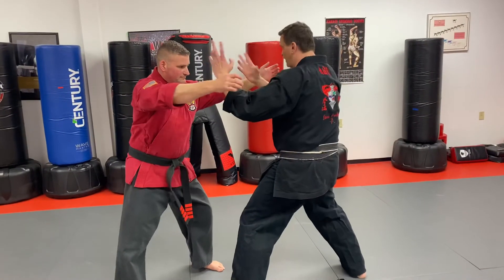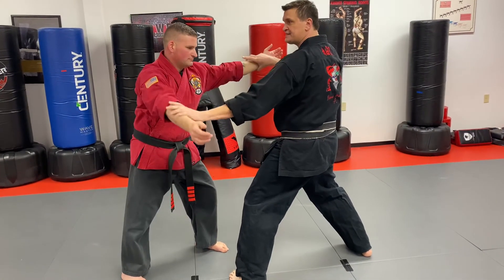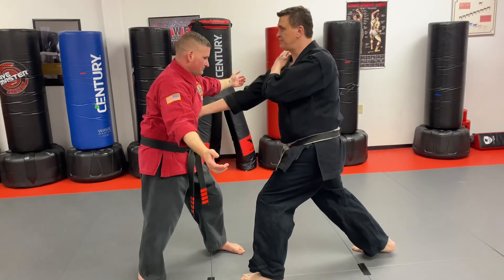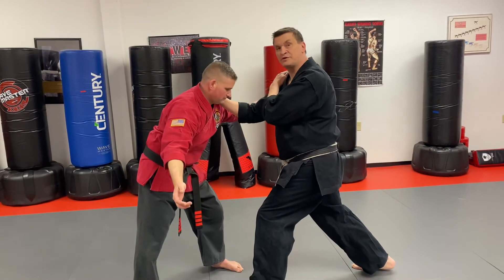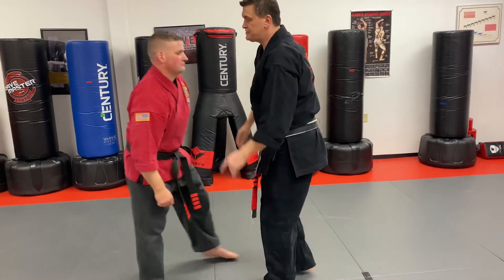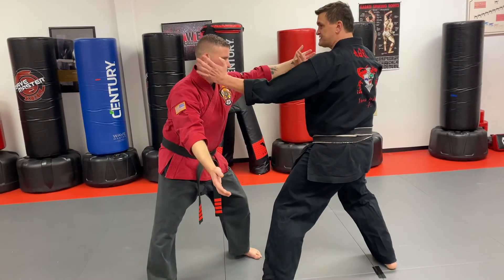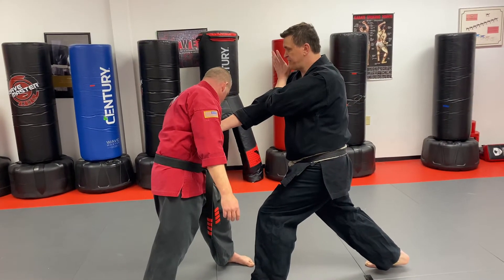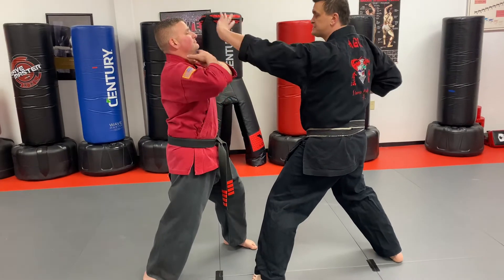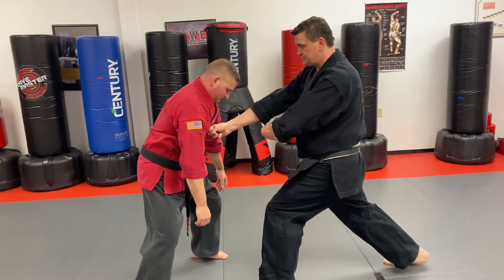Watch again slowly: he goes to grab me, my hands are here, I move — I'm gonna use my hands and use that torque, then I'm gonna slice. I like the eye slice. The reason for the eye slice is that if I shoot this heel palm or chop right into his ribs, that could cause him to head butt me, and for safety I don't want to be in the way of that hard head. So what I do is divert the head as he comes in, and if and when he picks his head up, I'm gonna shift back to my neutral bow and chop him right in the throat.